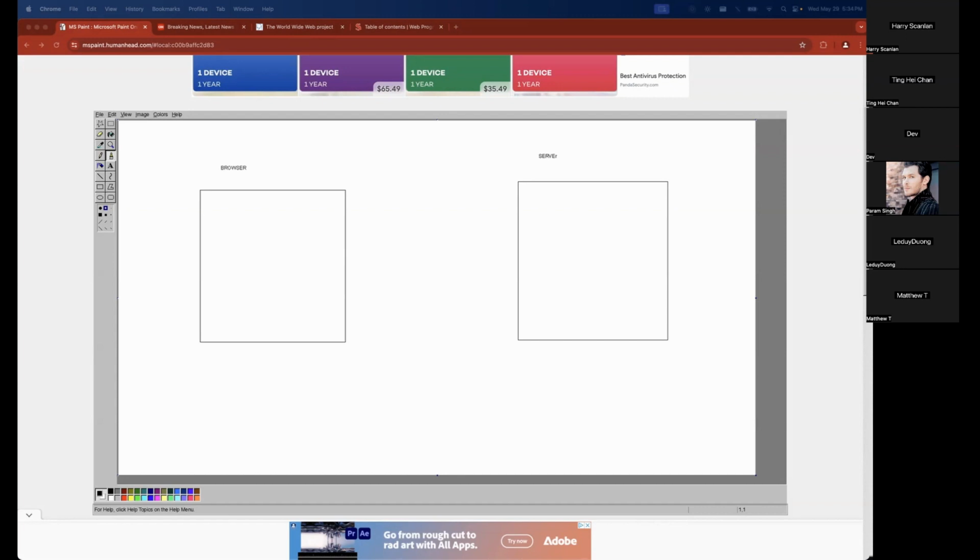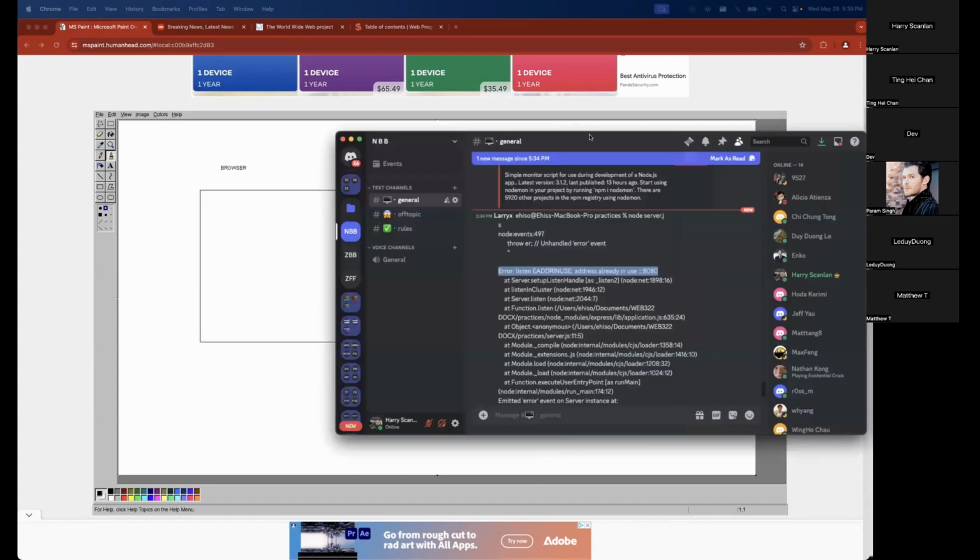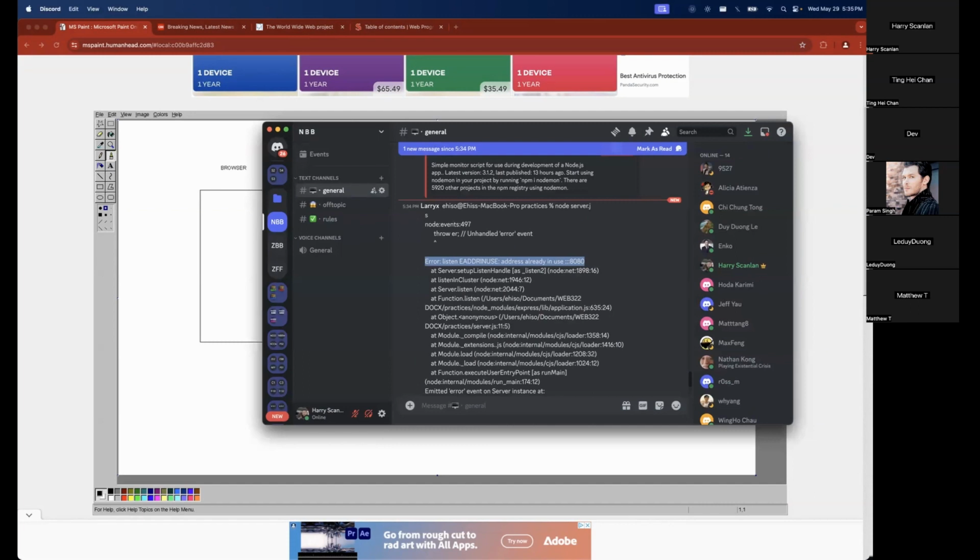Let's look at the error together, right? So it says whatever MacBook Pro, node events 497, unhandled error event. What's the next line say? What do you think the error is? It's basically what I just said before when I said you could accidentally have two of these running.